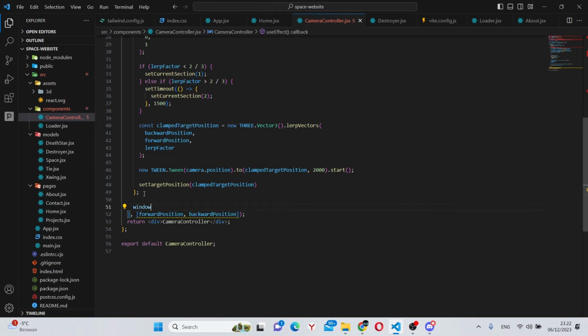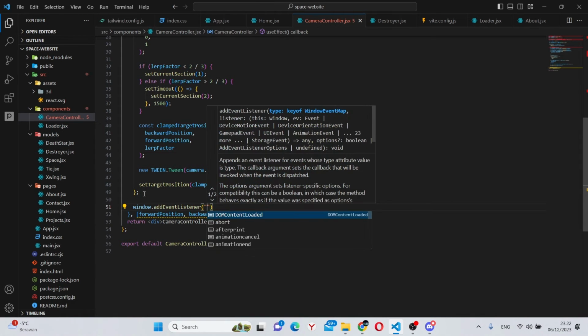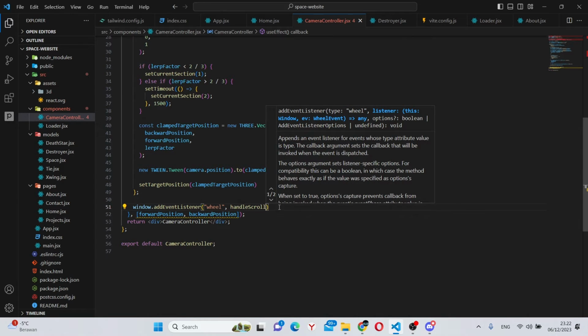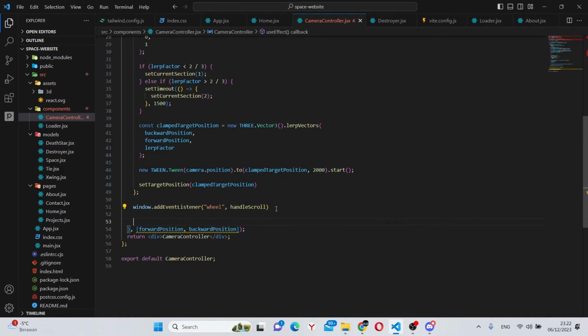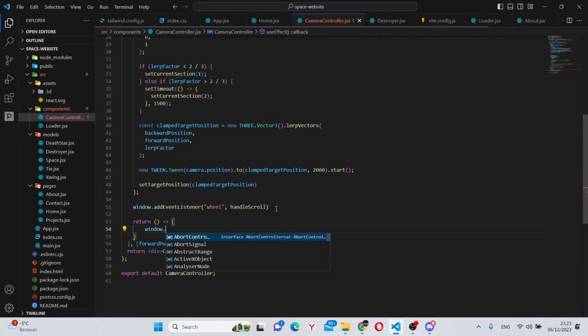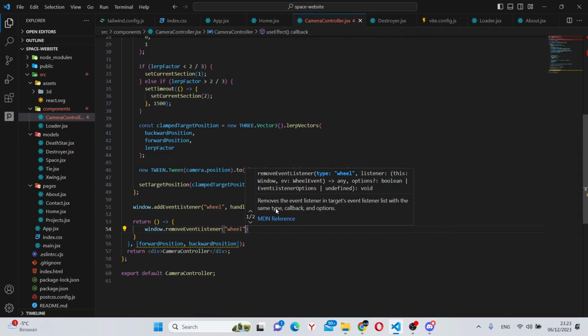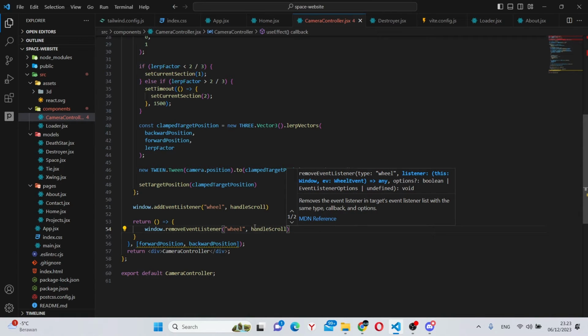And here we can say window dot add event listener. It's going to listen to the wheel, and it's going to perform a handle scroll. Next we can say return, and let's spell this correctly, and it's going to return window dot remove event listener of wheel, and once again it's going to perform the handle scroll.